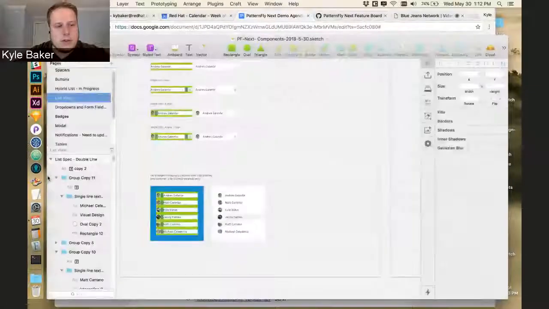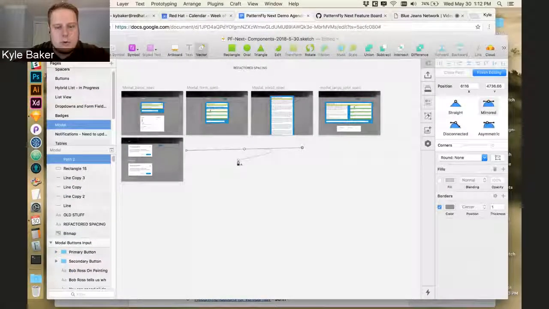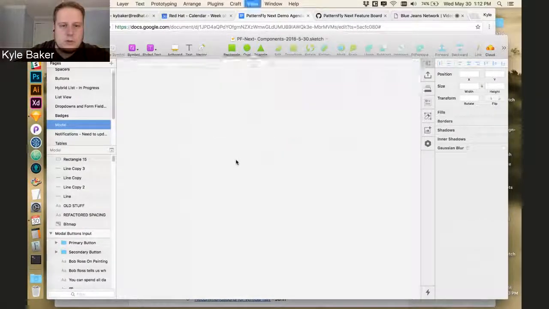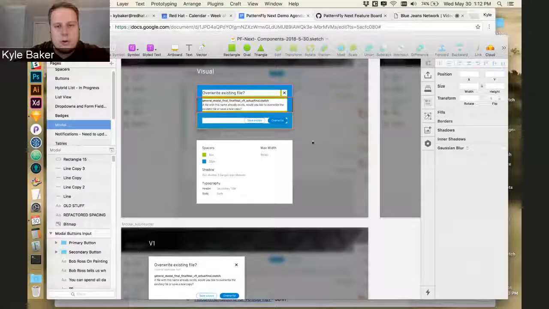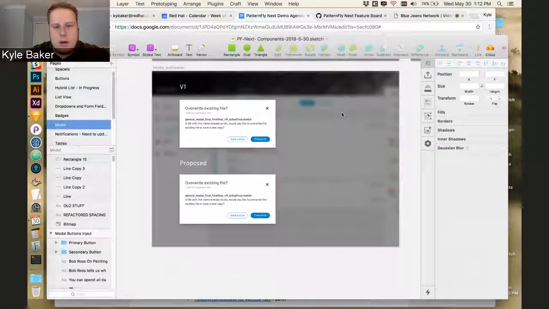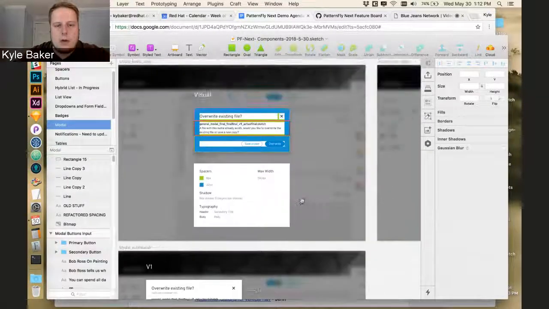That's it for me. Oh, actually, no, we have a modal. So here is a simple modal design. You can see here we are blurring the background. That is the one thing that's different than our current modal, but it allows the user to focus on the actual modal itself. Again, trying to get the type hierarchy correct. We were figuring out how this modal would break down.